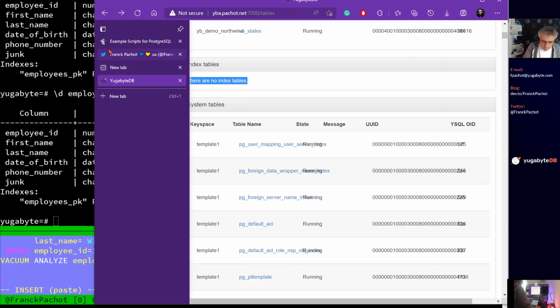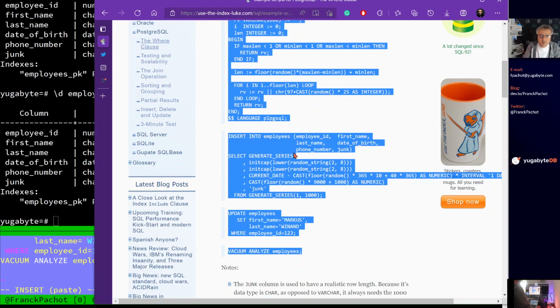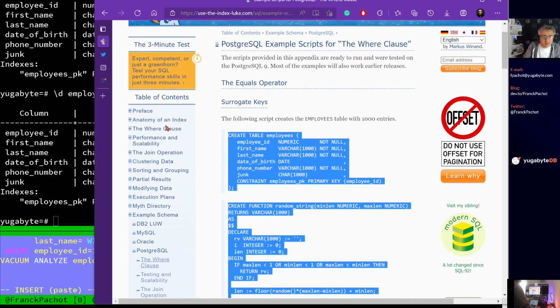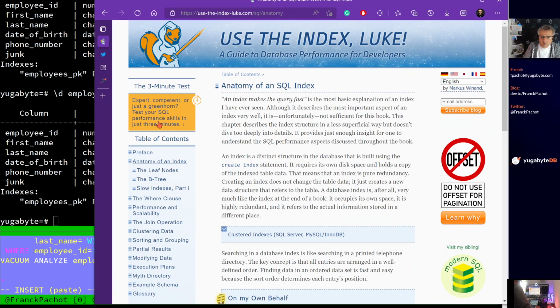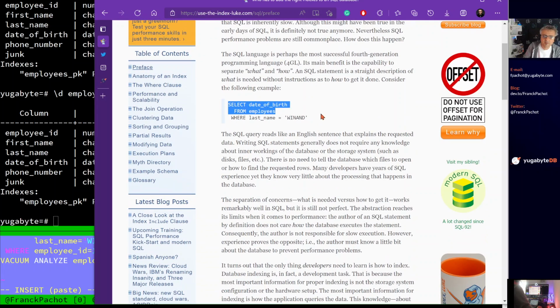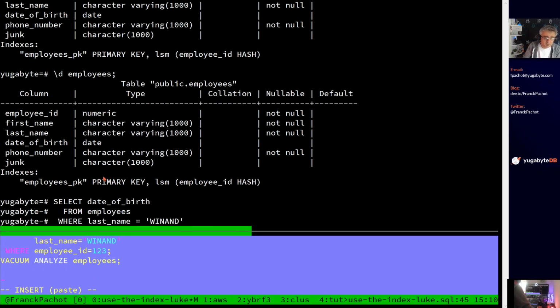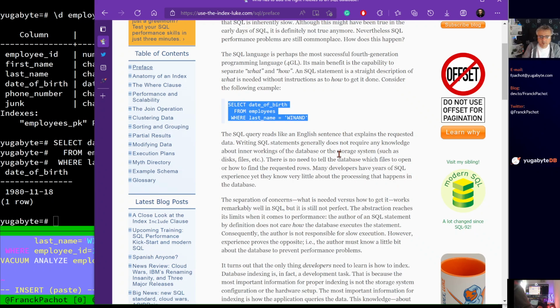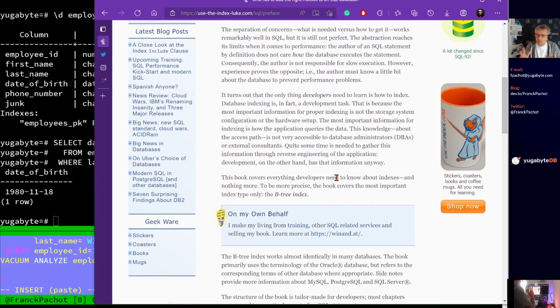Okay, so going back to Marcus Winand website, I have my examples there, and then I can start to look at the different chapters. So the preface is explaining that the SQL language is declarative. So this is an example of query where you just declare what you want, the age for a specific employee, the date of birth. And I will focus only on what is specific to different databases, so going fast there.